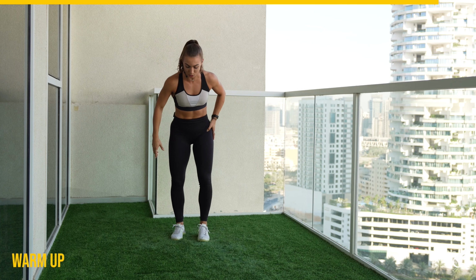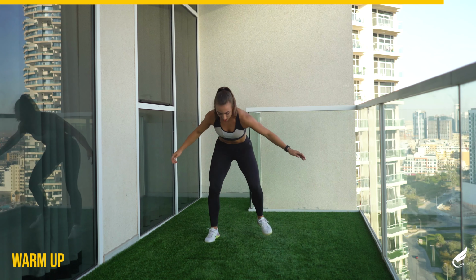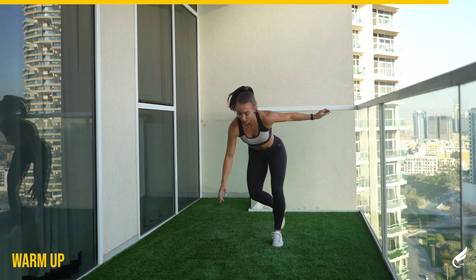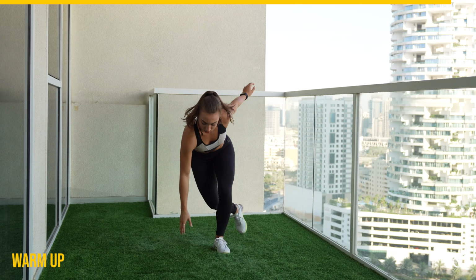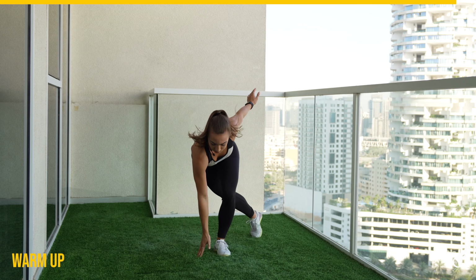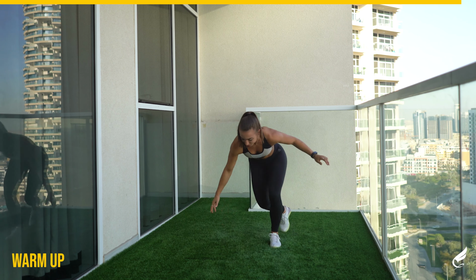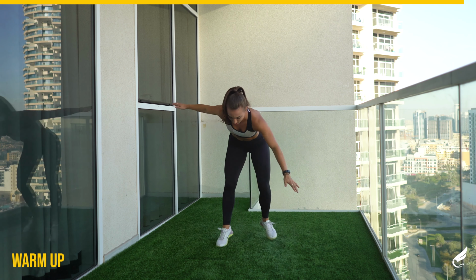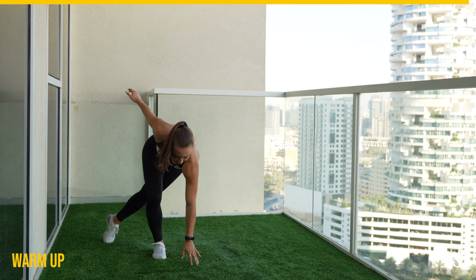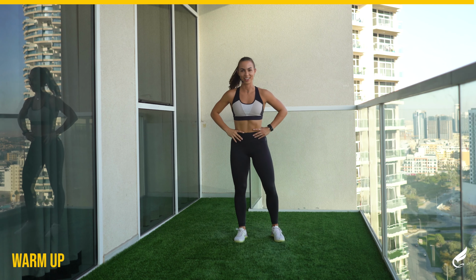Last one, skaters. 3, 2, 1. Let's go. Hop from one to another side. Go on, go on. Tap down. Keep it up. Last exercise of the warm-up. Few seconds left. Come on, don't stop now. And 5, 4, last 3, 2, and 1. And get some rest.